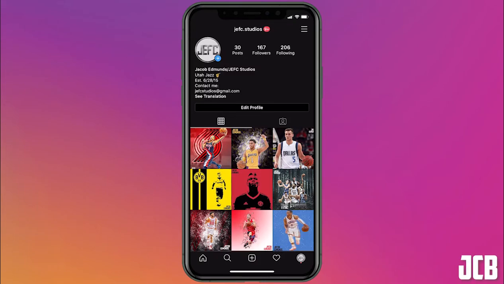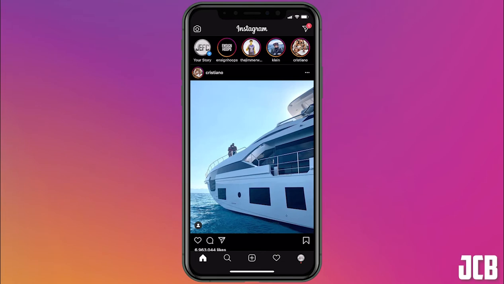In today's tutorial, I'm going to show you how to mute someone on Instagram. This is particularly useful if you don't want to block someone, but you also don't want to unfollow them, but you don't want to see their posts. So say you have some crazy aunt or something that posts hundreds of pictures a day and you're just sick of seeing them, but you'd feel bad if you unfollowed. Well, you can just mute them.